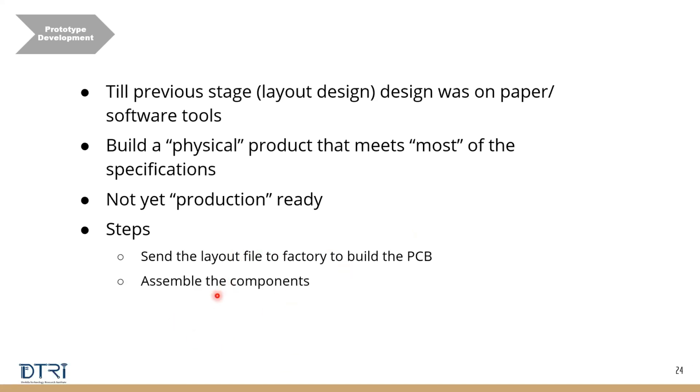So if you remember in the schematics section, we had created a table saying that I have all these components that I need. I need these resistors, I need these inductors, I need in 100 quantity and all that, right? So now you know that this is the quantity you require. So you have built the PCB, you know what components are required. You have to put them on the PCB. Assembling means taking the components and putting it on the PCB.